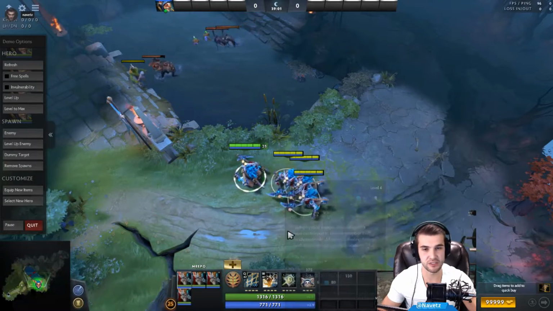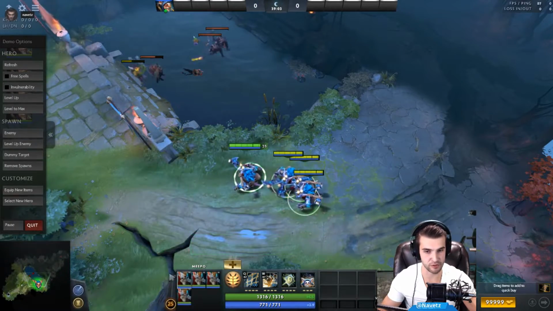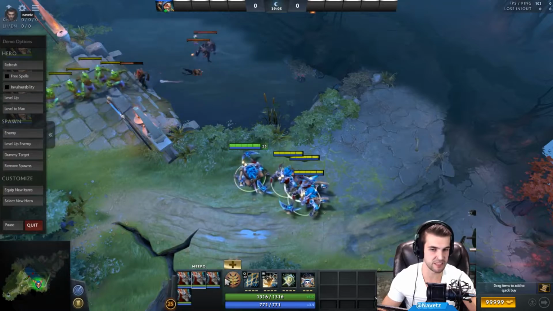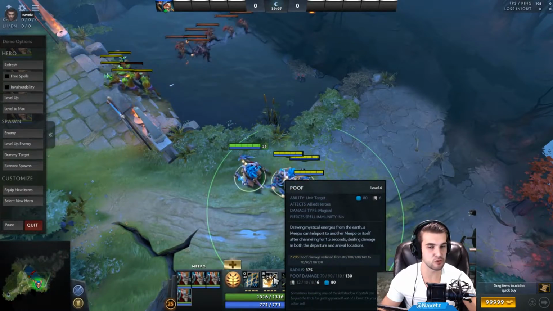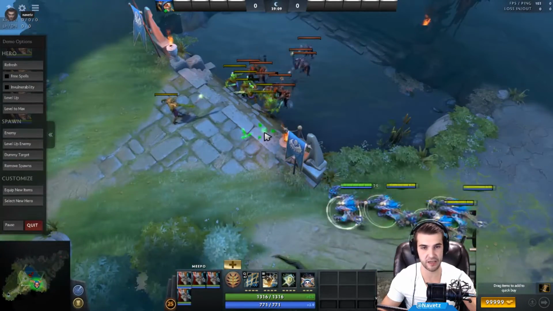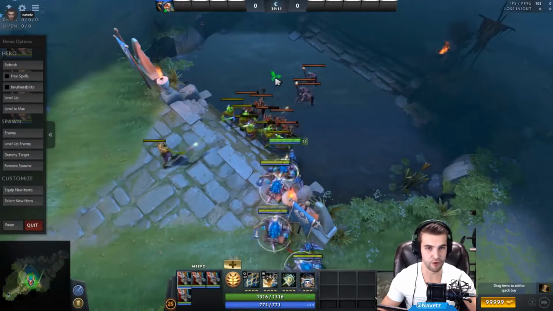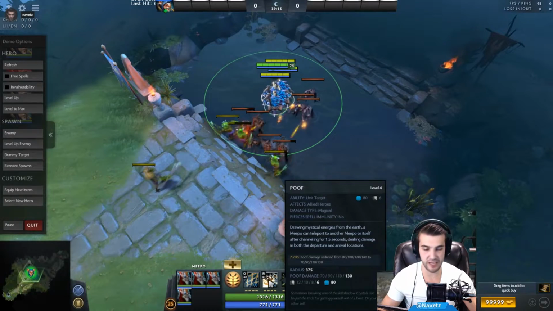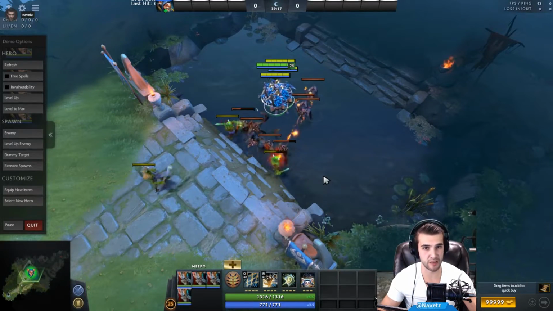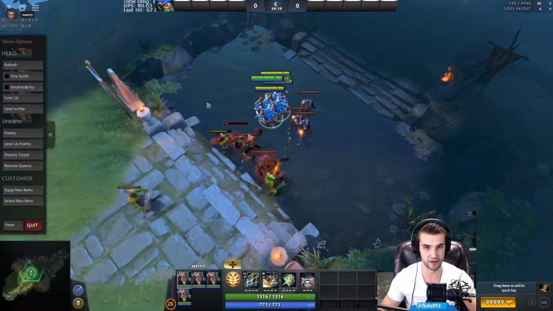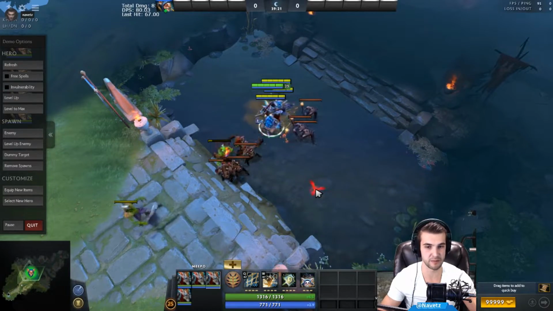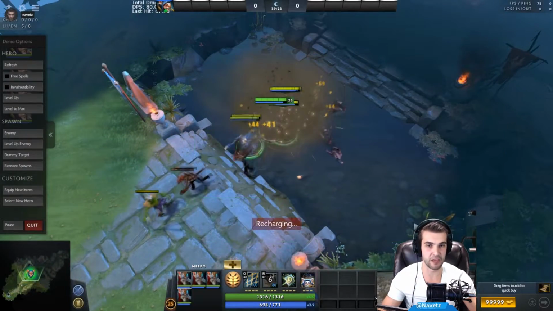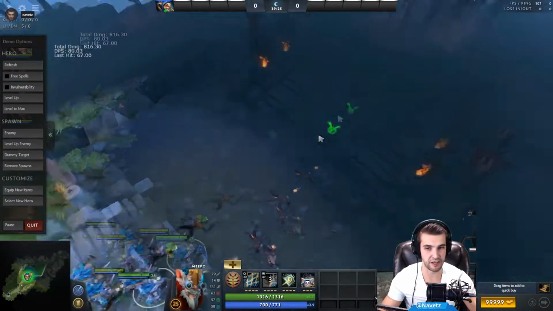So you're going to use tab to cycle through the Meepos. Notice that there's 4 down here. Every time I press tab, it goes through a different one. I'm going to use the poof spell 4 times as I go over here, and we're going to poof on all of these creeps. So W tab, W tab, W tab, W tab 4 times is going to cast this 4 times on all of these Meepos. W tab, W tab, W tab, W tab, and boom, they got casted. And now I press F1 and I can go forward.